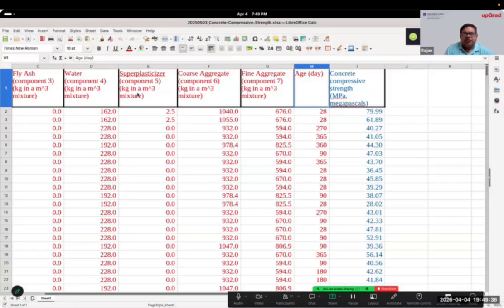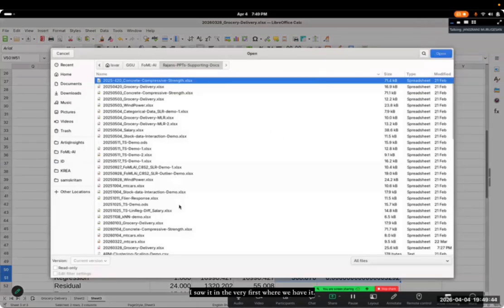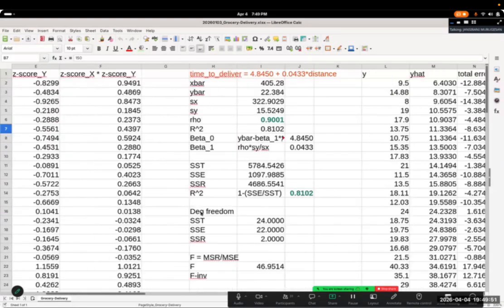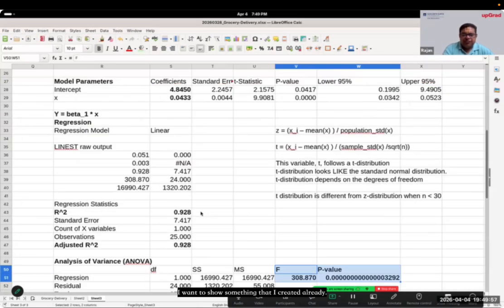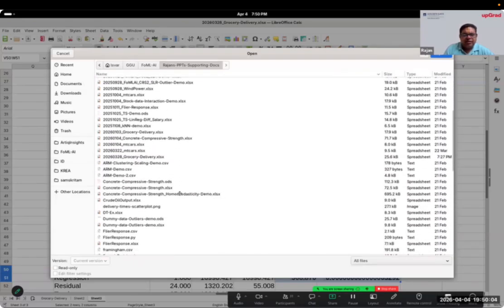Let me take a look at this. If I have this data point here, I do not know if it belongs in one class. I saw it in the very first gas diagram, where we have the bigger gas diagram. So these are mutually exclusive classes. And here what do we have? We have binary classes. So these are like a class and its complement. If something is in class A, it is not in class B and vice versa.